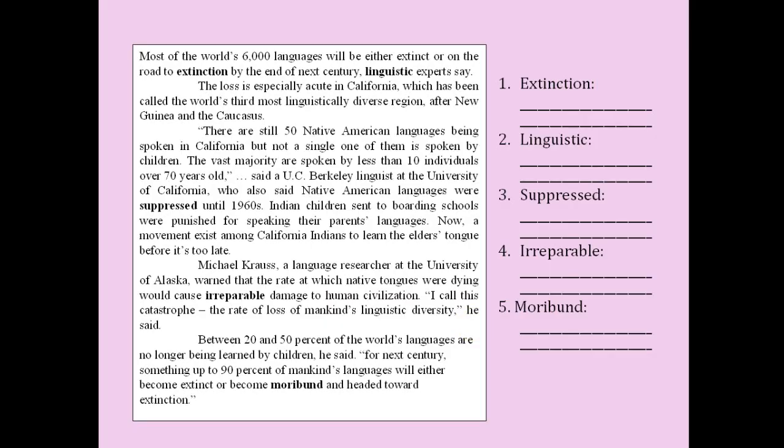Okay, let's see here. I have a paragraph, short paragraph. I will read it for you, and then after that we find the meaning of unknown word in the bold type. Okay, let's see. Most of the world's 6,000 languages will be either extinct or on the road to extinction by the end of next century, linguistic experts say.